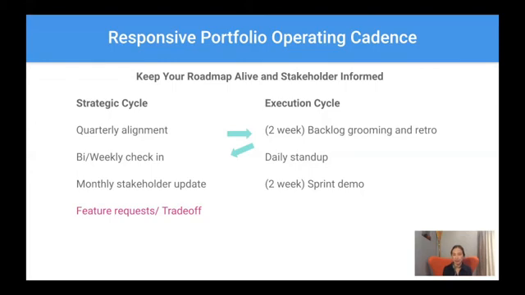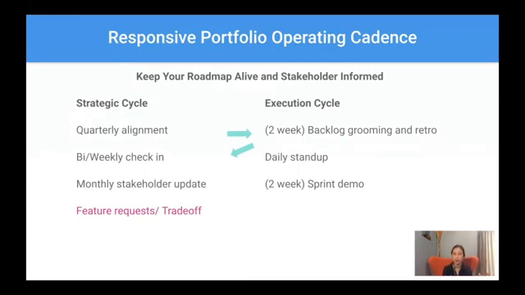So you can almost draw an analogy to how you do Scrum. In Scrum, you do two-week grooming and sprint planning. Here, you do quarterly alignment. In Scrum, you do daily stand-up with your team. In the strategic cycle, you do a weekly check-in with your stakeholders, with your peers, and also with your Scrum team leads, Scrum masters. And in Scrum, you do a two-week sprint demo or whatnot, so they give your stakeholders a general idea of what it is. Here, you do a monthly stakeholder update, maybe monthly, maybe bi-weekly, depending on how your team works. But this is basically your cadence at a higher level, the portfolio level.